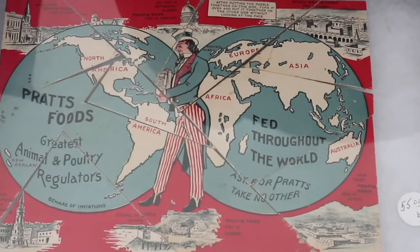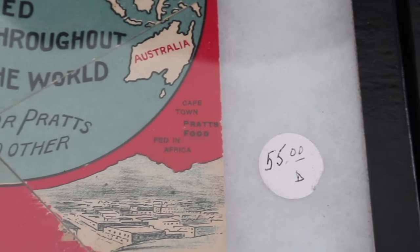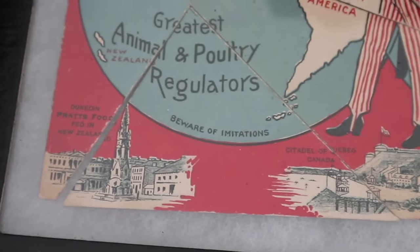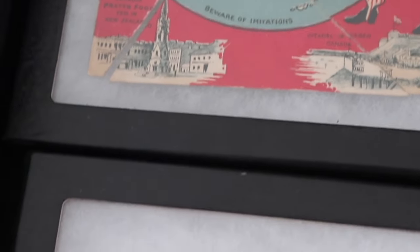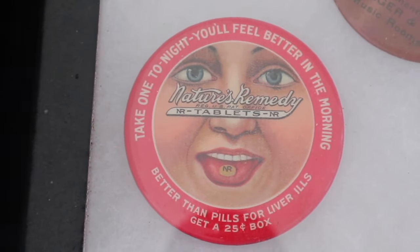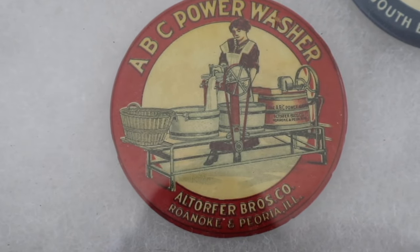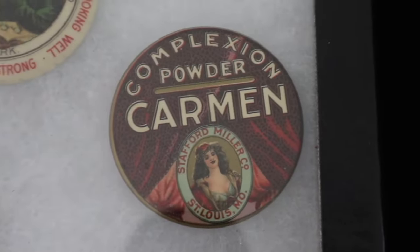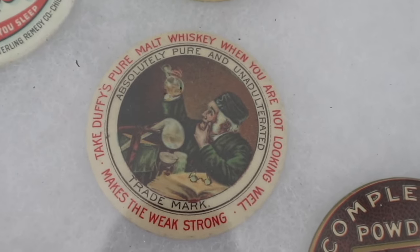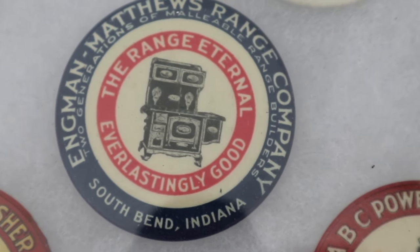Most of the dealers put their paper away, but these folks have a good tent, and isn't this cool? This is a puzzle from about 1900, 1910, advertising this company. You can tell the age because of the depiction of Uncle Sam, and then a bunch of advertising mirrors — I just love this stuff. The graphics are so great. These are little pocket mirrors that were given out. They were given out by a lot of different companies that are very collectible now.